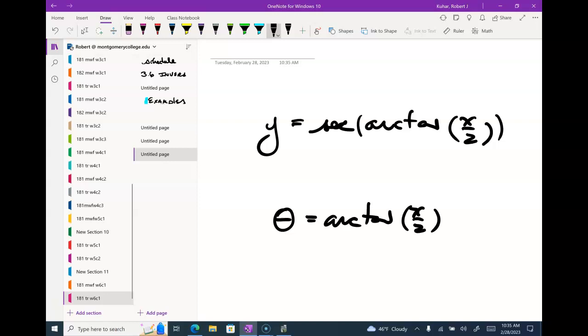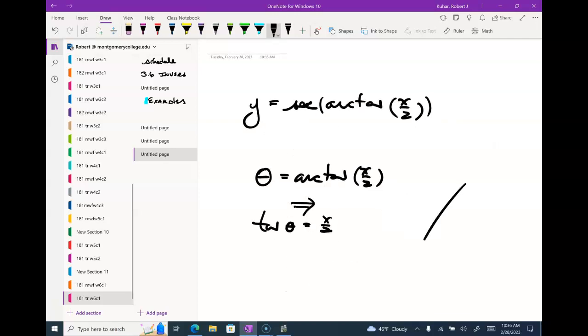But I don't like to think in terms of inverse trigs. I like to think in terms of trigs. So I'm not going to be thinking about arctan. I'm going to be thinking about tangent, right? So tangent of what? Yep, tangent of theta has got to be x over 2. Oh, but I know what tangent is. It's the ratio of the height and base of a right triangle. So that's x over 2. And then by Pythagorean theorem, I get the other side is square root of 4 plus x squared.